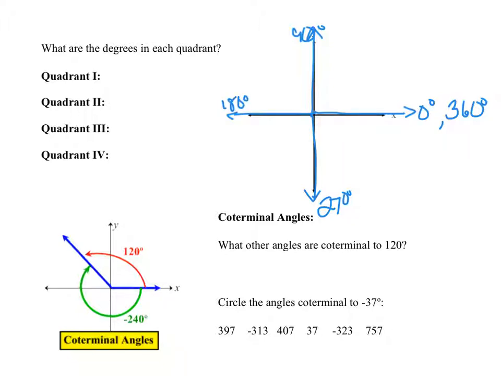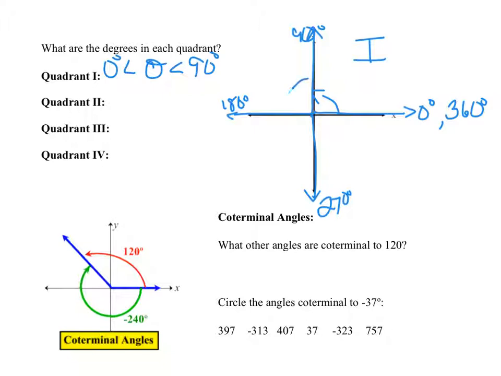So what we have here is some of the angles. If I go from here to here, that's between 0 and 90, and that's in our first quadrant. So that's what I'm asking. What degrees are in the quadrants? Well, this is quadrant 1 right here, so all the angles between 0 and 90 are in that quadrant. So if we call it theta, between 0 and 90 degrees. Notice I don't have the line underneath it because the quadrantal angles are not actually in the quadrants.